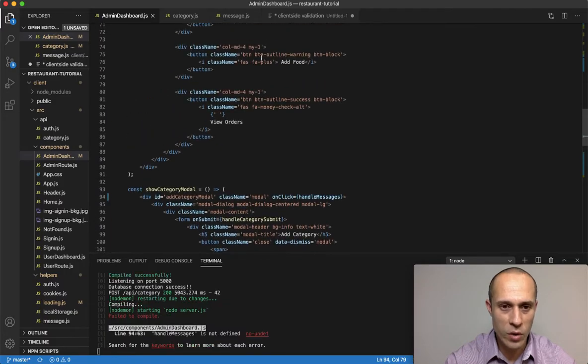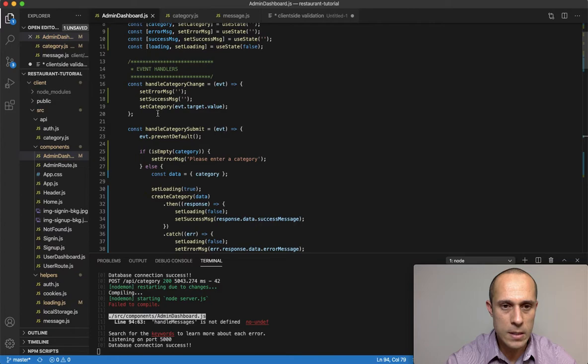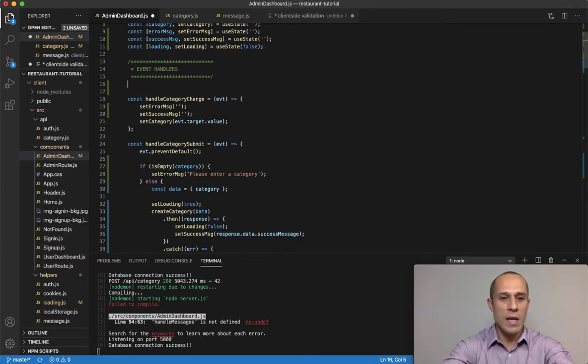Okay, now I'm gonna have to create that event handler, and I will do that right over here, right above handle category change. So let's do handle messages.